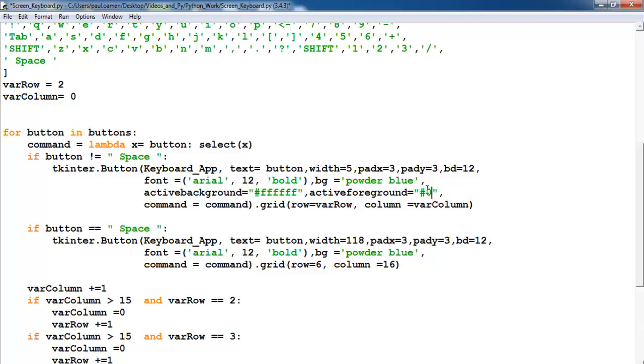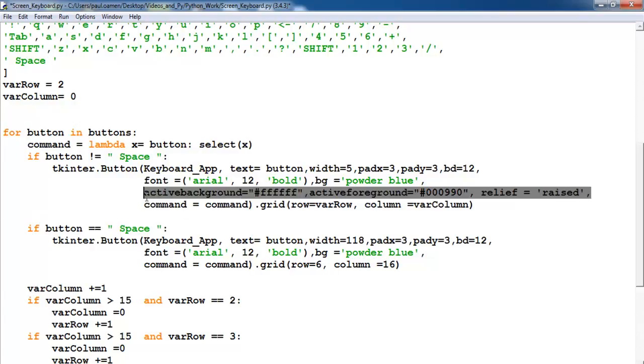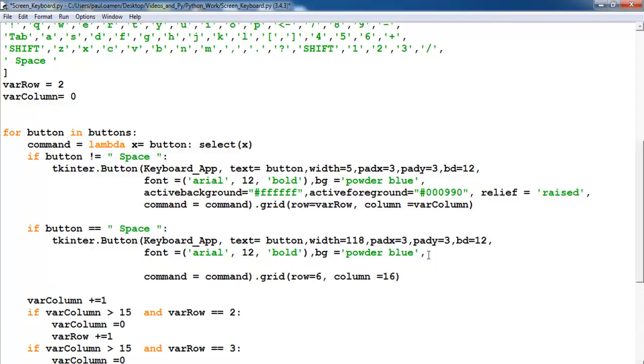Let's change that. Okay, maybe something like that. Alright, now let's raise it up a little bit. Raised, comma. So I'm going to copy all of this. Let's copy all of that and press enter, paste it here.